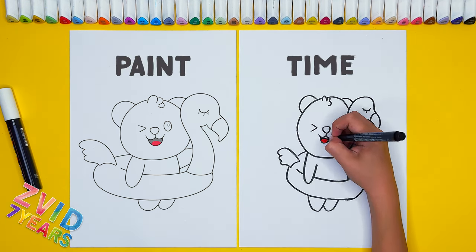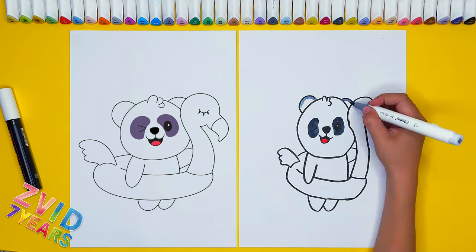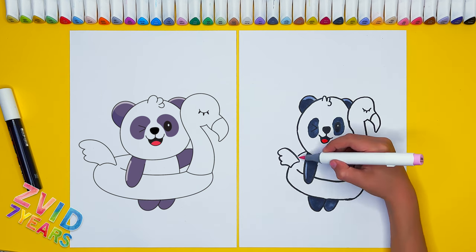Congratulations! After successful drawing, it's time to paint. Before I start painting, I think carefully about which colors I will combine together. Some go well together, some don't. I try them first on another sheet and see how they go together.